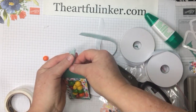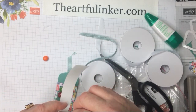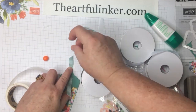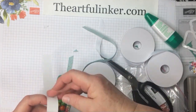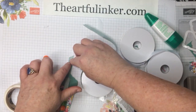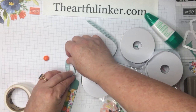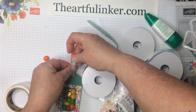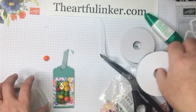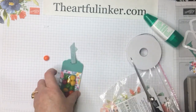Angle cuts are pretty, and they keep things from fraying or raveling. And again, just going to use a couple glue dots in here. If you've got a mini stapler, you could use that if you prefer the look. And let's see, match the ribbon ends up and give that a bit of a squeeze. And let's take all of this out of here so that you can see what's going on.